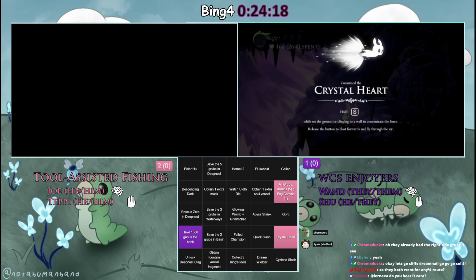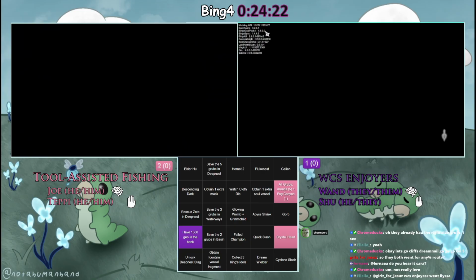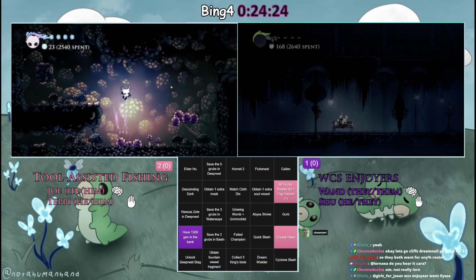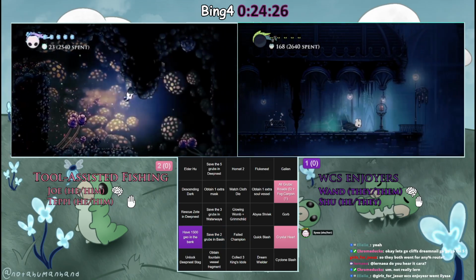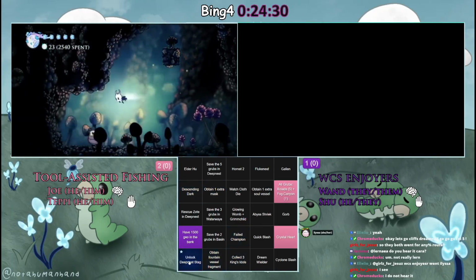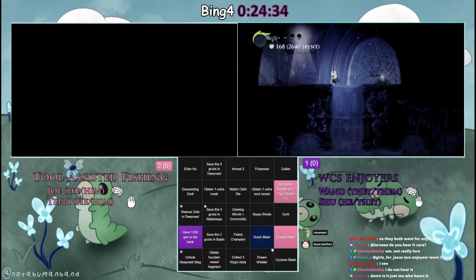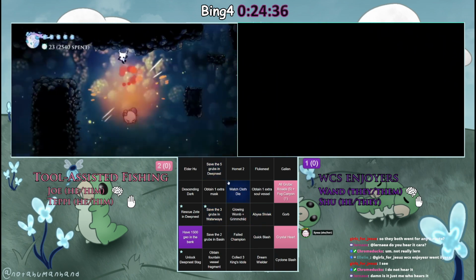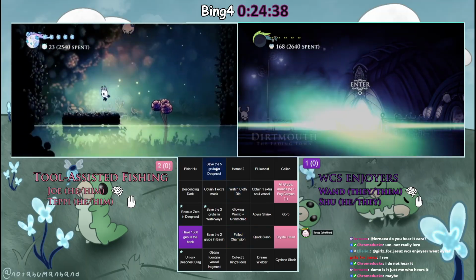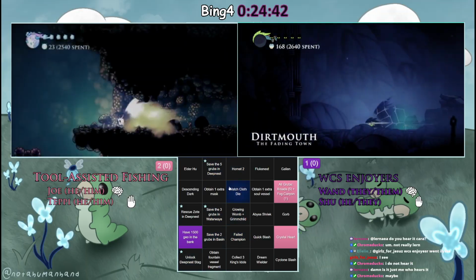And we do see Tool Assisted Fishing heading into Deepnest, though. Interesting. What could this be about? They don't have Dream Nail yet, so probably not. This could be for Deepnest Stag, Rescue Zone in Deepnest, and Tram Pass. And you can also start working on 5 Deepnest Grubs and always come back later for the last one. It's a reasonable play.